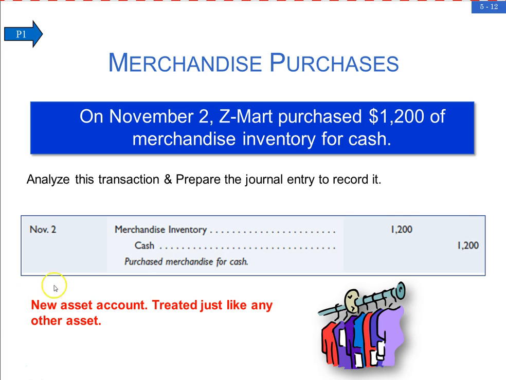And keep in mind here, of course, we're spending cash, but there's no expense yet, right? Because we haven't used up that $1,200. We've just exchanged it for a different asset. Now we own inventory with a cost basis of $1,200, which will give us some sort of a benefit in the future, right? The very definition of an asset. Something that we own that will give us a benefit in the future. The benefit is, of course, we can sell it for cash at some time.